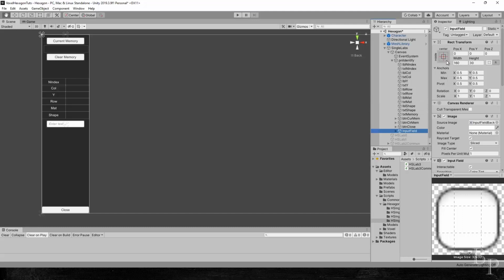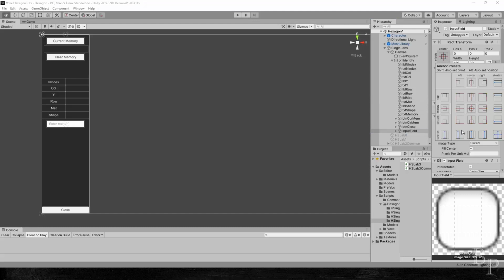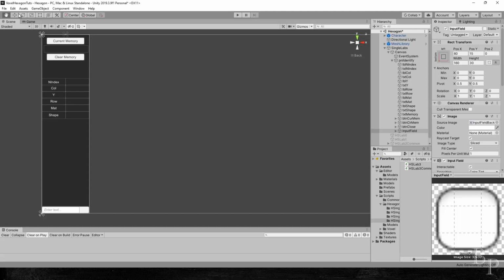Input field, hold down the Alt key, put it in the lower left hand corner, and drag it up.